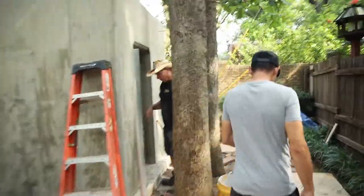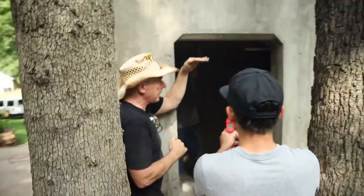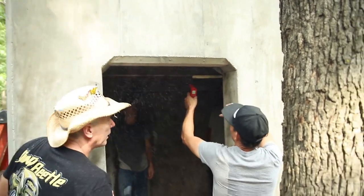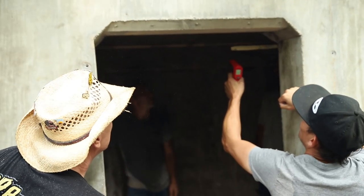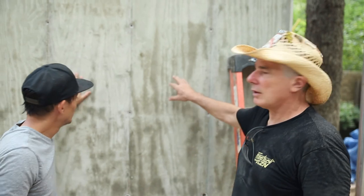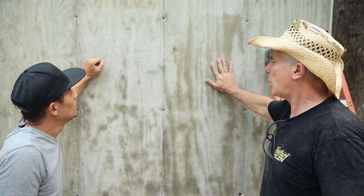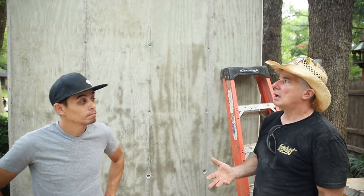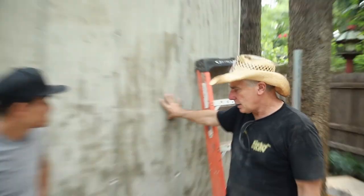We just pulled the last of the forms off the ceiling — that's where the concrete is thickest, 18 inches. The temperature is reading 120, 122, 124 degrees and going up, getting hotter. It was awesome to strip the forms off and see the final product — the wood grain of the plywood just kind of molded right into the concrete. All we have to do now is install the door, put a roof on it later, maybe stain the concrete to match the house.